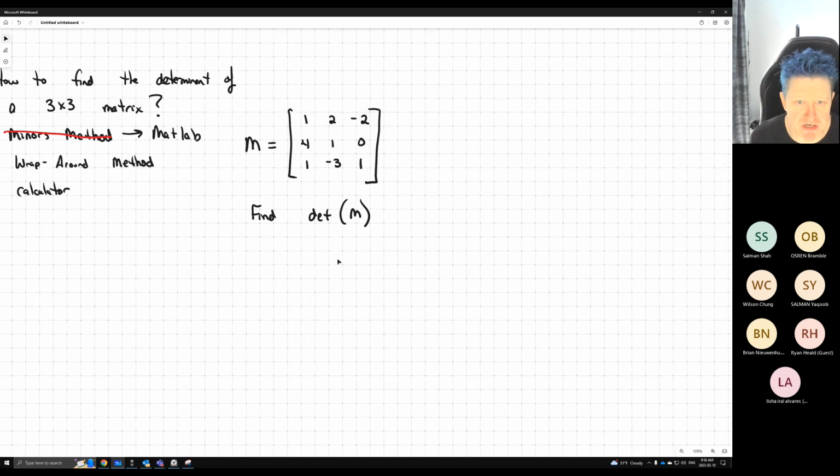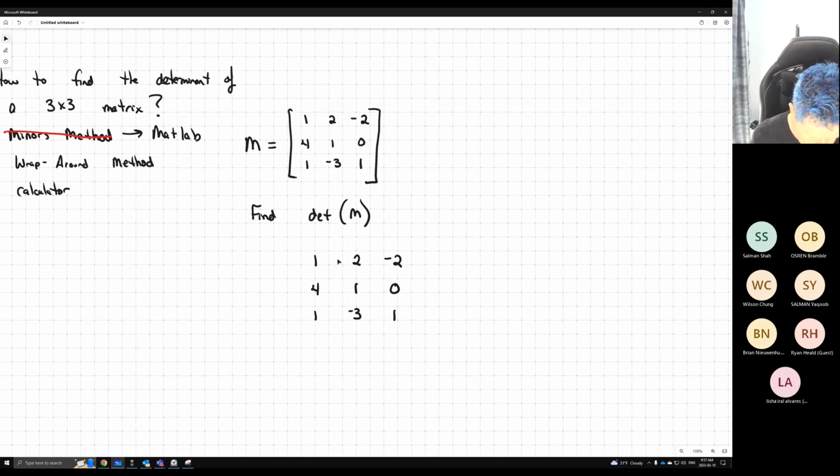All right. So what I'm going to do is write my matrix down, and leave lots of space around it. So I'm going to spread the numbers out a little bit. Not much. Just need to leave plenty of space so things don't get crammed, and make sure everything lines up nicely. Okay, so there is my matrix. Now, with the wraparound method, here's what you do, and this is what you've got to be very careful with.